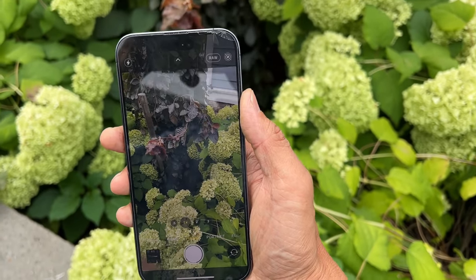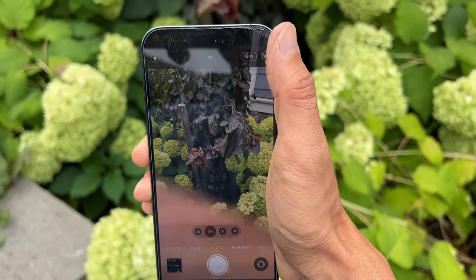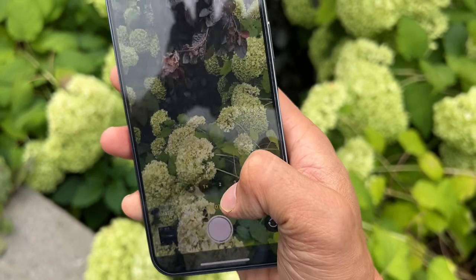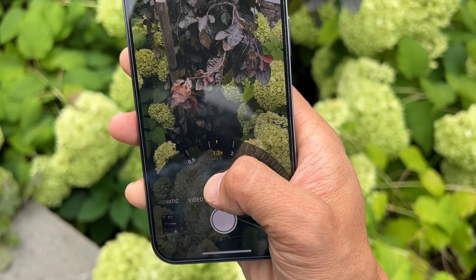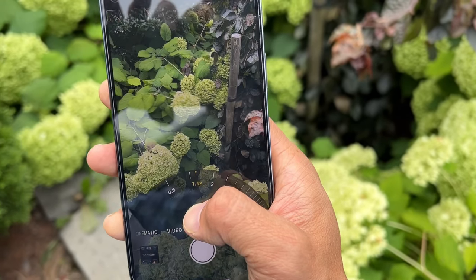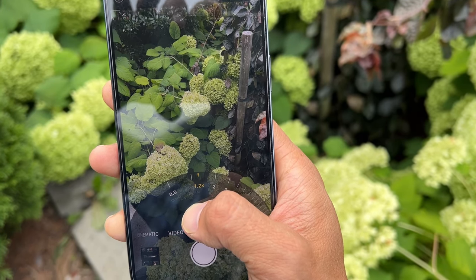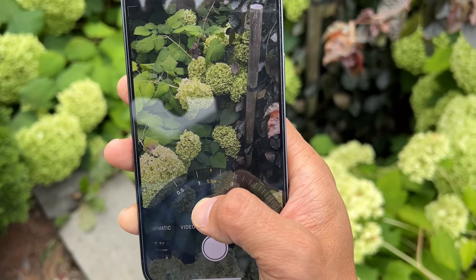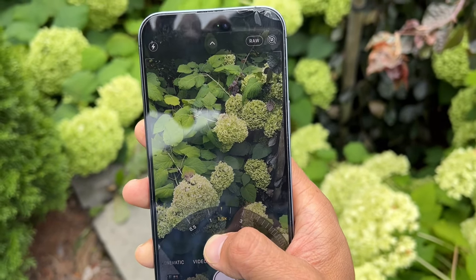Let me show you how to enable this. You enable RAW mode on your iPhone 14 Pro — just tap on it because it's a 48 megapixel main lens and you're going to get the same thing. When you zoom in, 28mm is 1.2x, so you're basically zooming on the 48 megapixel photo at 1.2x. If you want to go 35mm, you go to 1.5x — just as the iPhone 15 Pro does.